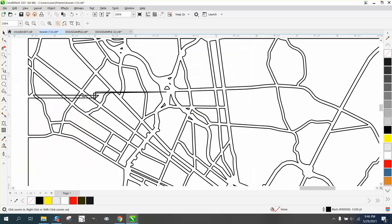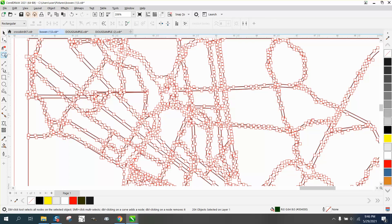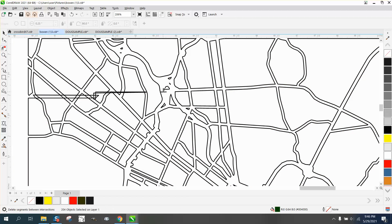It's got some funny lines in there. We're going to click on it, go to Object, Break This Curve Apart. There are so many nodes you're going to have to use the Virtual Segment Delete key and just delete these lines. Make sure you get all of them that are going to be in that street. I'm not sure about the left hand side but we'll get to that in a second. Since he's going to engrave this, it'll be relatively easy.